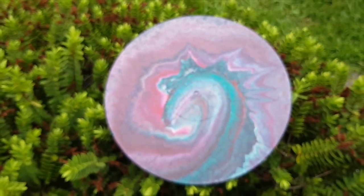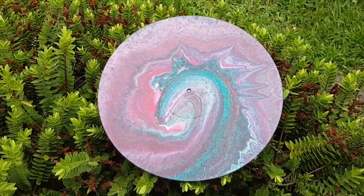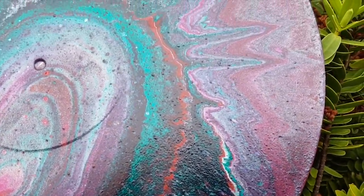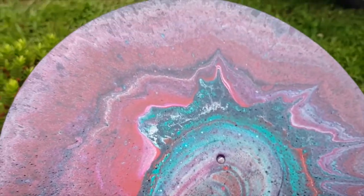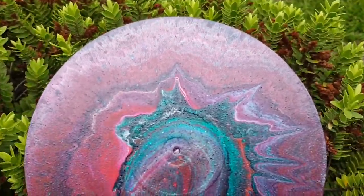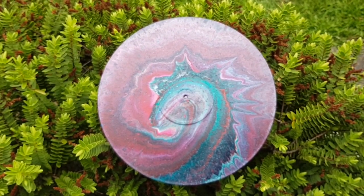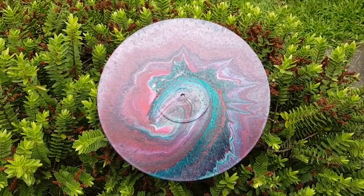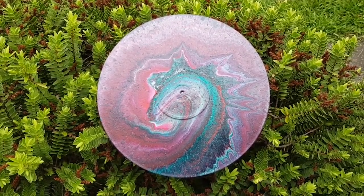So one more shot of our sea dragon in the sunset. So cool. I love it. Really love that iridescence and what it's done to it. It just glints. It's just shiny. It's pretty. It's cool. And I've done some more videos that are drying that you'll see soon, of these, using the iridescent mixed into the paints. So they're coming up, and it's so much fun.